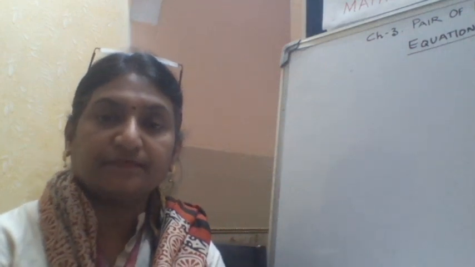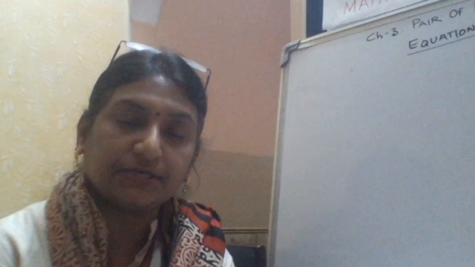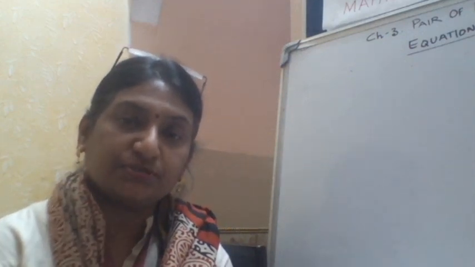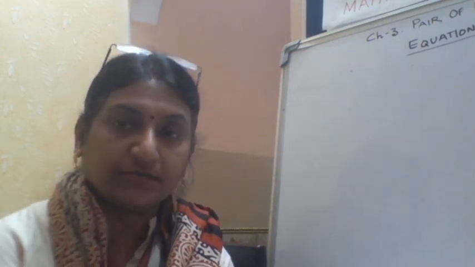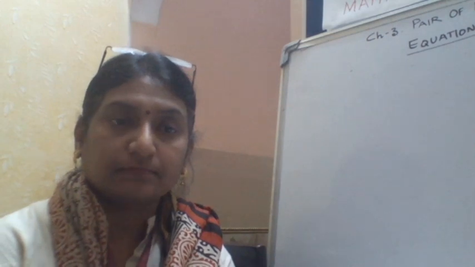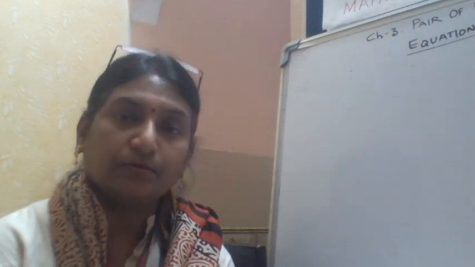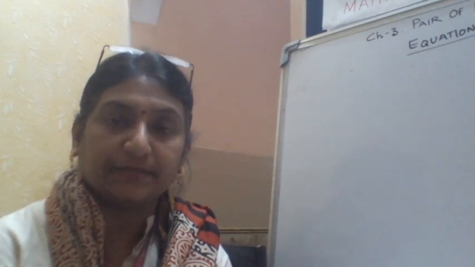That is, from the given two linear equations, from one of the linear equations we take the value of one variable and substitute in the other linear equation in order to get the value of one variable. Later on we put that value in the other variable so as to get the two variables. So in today's class we will do elimination method.